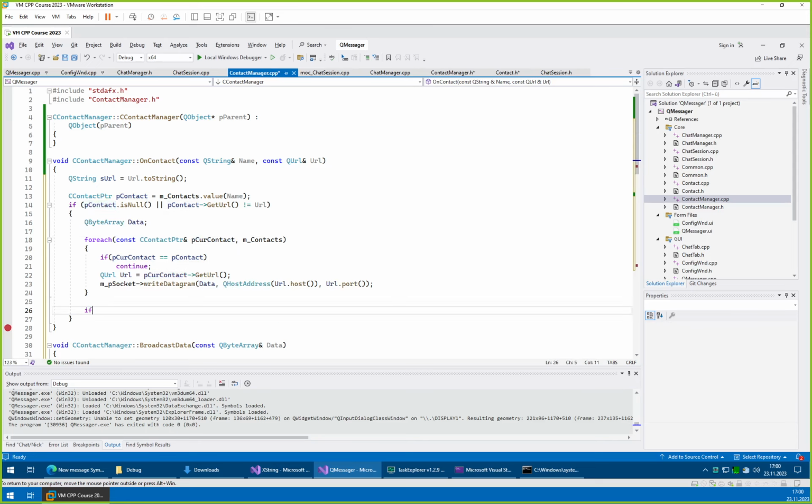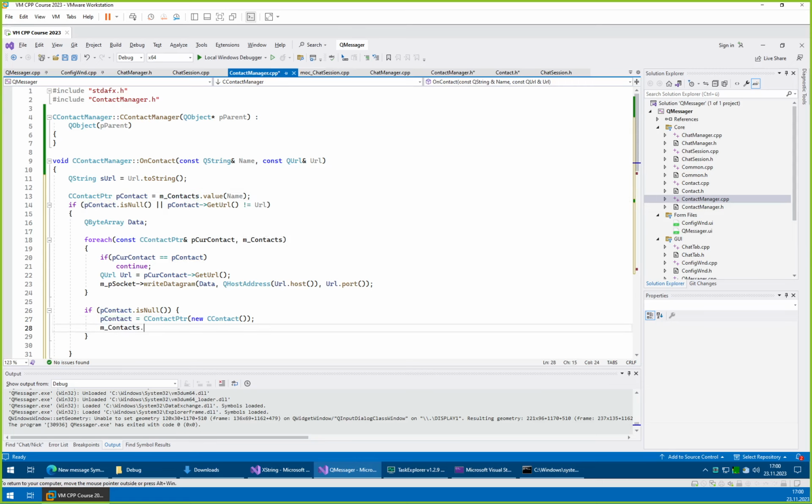And then here we check if this does not exist. So if is null, then we set it equal, yep, and we also need to set the name of the contact, which we will do later.